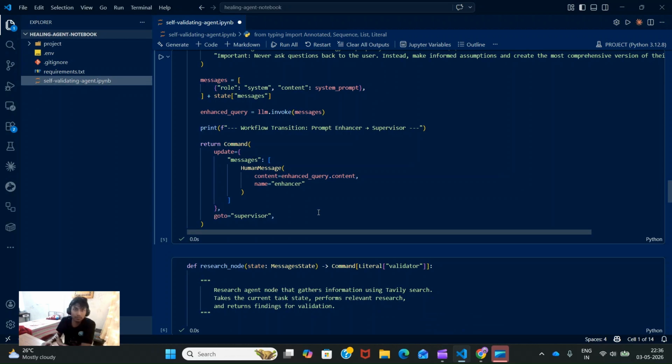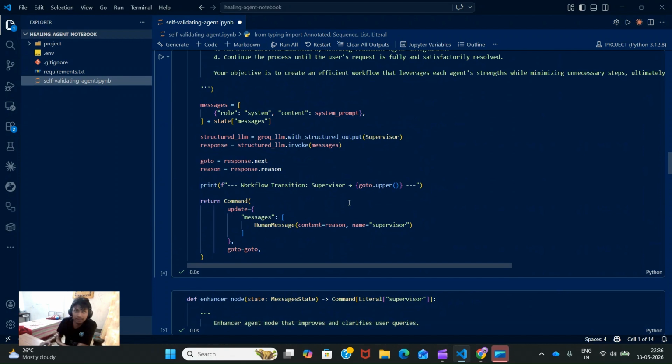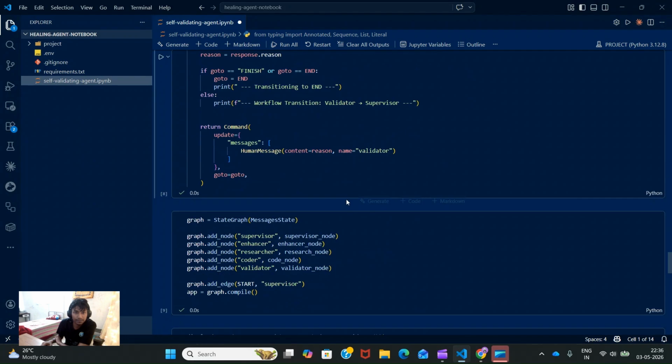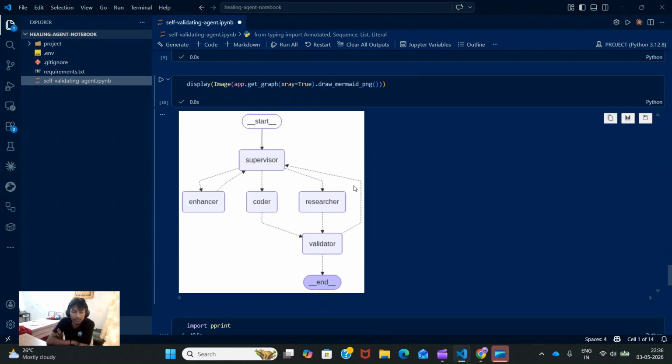So let me just walk you through this agentic system that we have made. If you see the architecture of it, it's kind of a self-healing or self-validating agent, right?